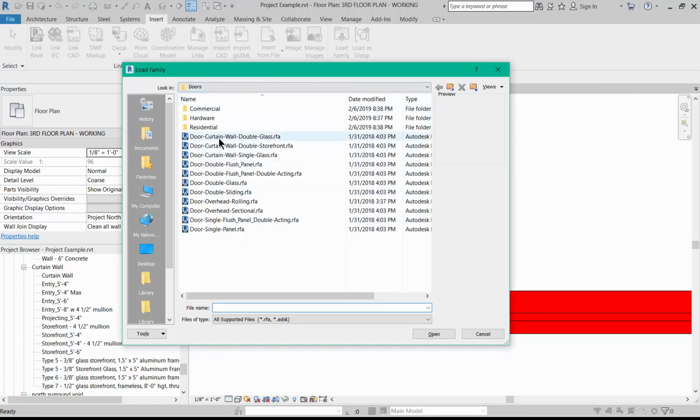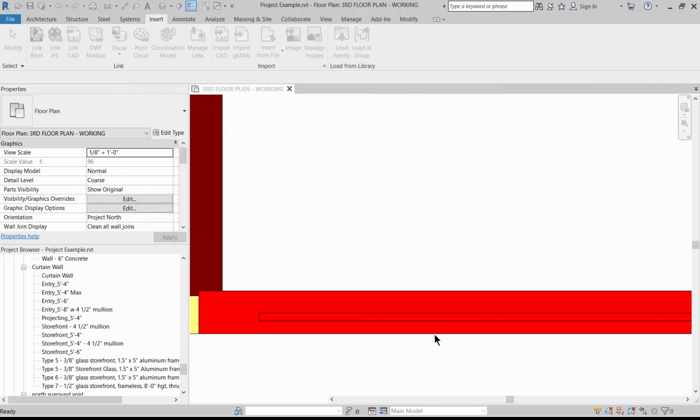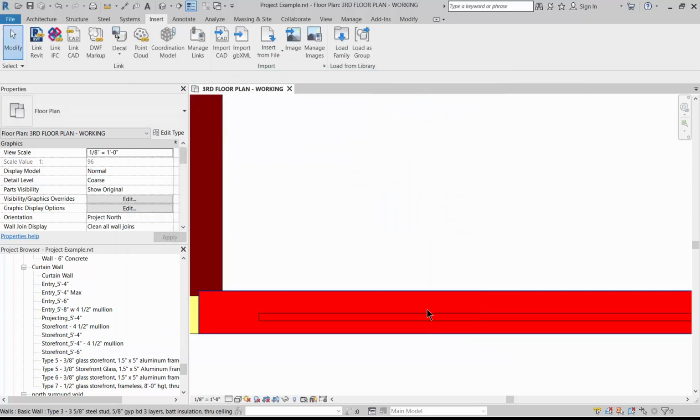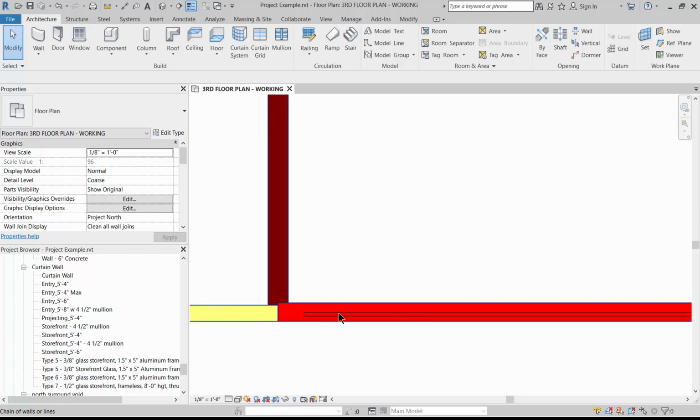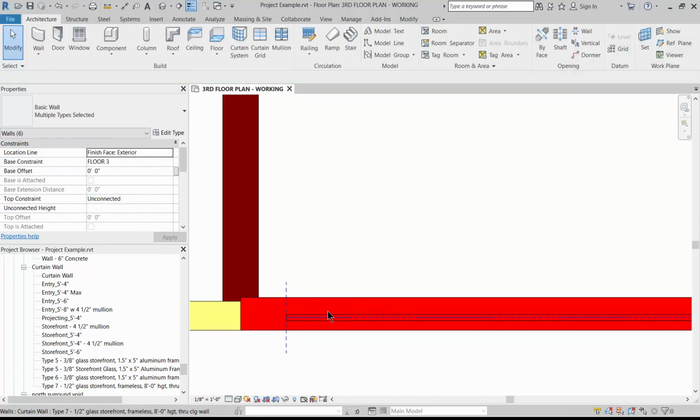Now under doors, certain doors are labeled as curtain wall. So you have a single, you have double, you have some other options here. You can always create your own or download them, but make sure again you use a curtain wall type, because this acts as a curtain wall panel. So we're going to load one into the project just to make sure I have it as an option. Now if I just selected this panel, not to do that, it will turn the whole entire panel into a door, which I'm having a hard time selecting.